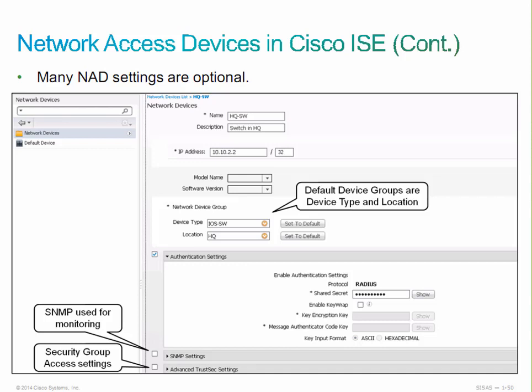The actual network device groups can be helpful because you can identify different types of device groups in the organization, and then based on that association, apply different properties to those device groups. ISE actually utilizes two different device group hierarchies, device type and device location. And then based on those components, we can apply different parameters to the devices themselves.